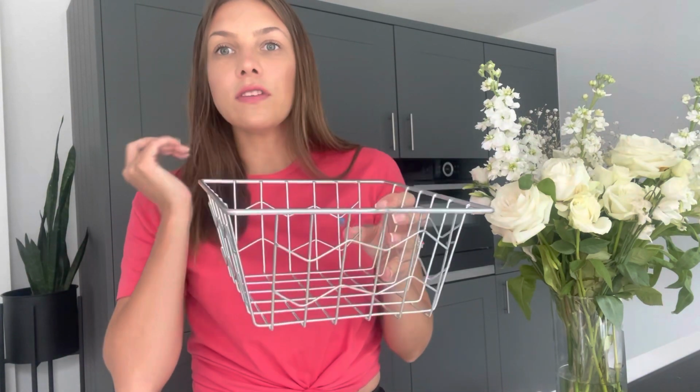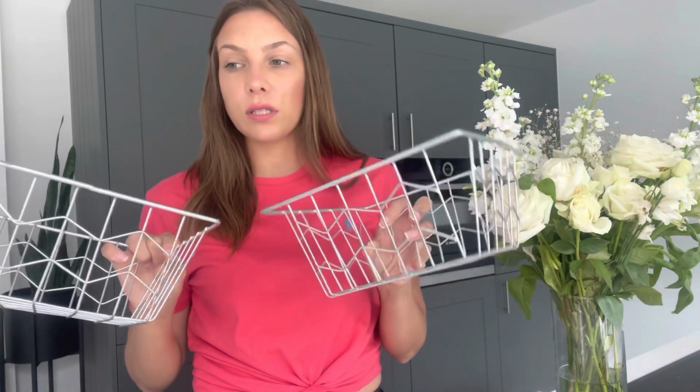And then I've also got these. I don't know if I'll use them, but I got these from Poundland and used them for my wedding, and I was going to repurpose them. If I don't use them in the fridge, I'll put them in the cupboards, just because they're quite nice, like silver baskets that go with the decor. And then I also got this Lazy Susan thing. It doesn't spin amazingly well, but you put your stuff on there, like your sauces, and then you can spin it around to get what you want. So I've also got that.